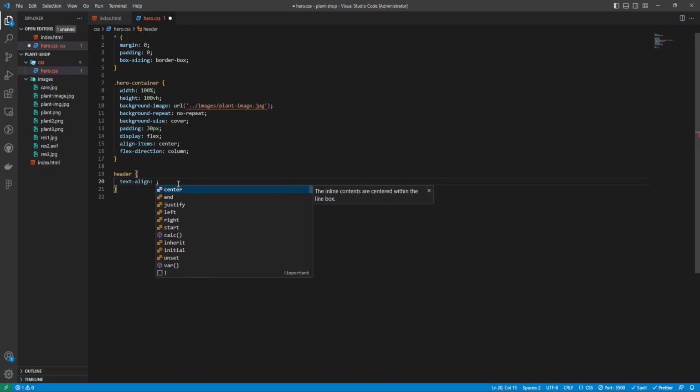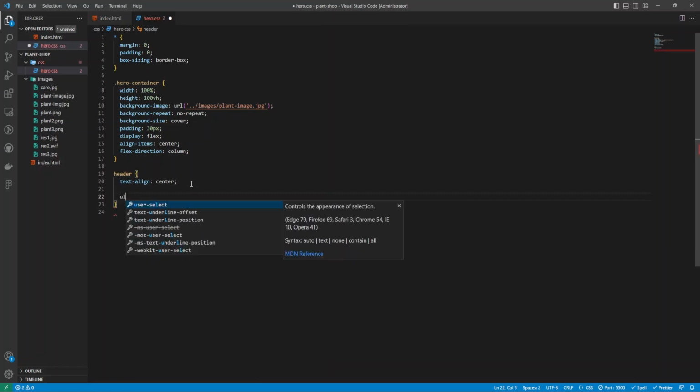Let's do text align center. Okay. Now let's change the list.